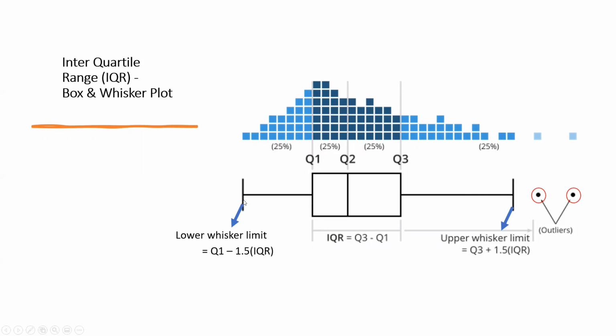And this upper whisker limit and lower whisker limit, I think Jairam asked in the previous session whether there is any way that we can quantifiably identify all the outliers, rather than just eyeballing the distribution. So this would be the proper method to identify outliers in a quantified manner. Everything that falls above the upper whisker limit or below the lower whisker limit, you can term as outliers. As you can see, there are two data points here.